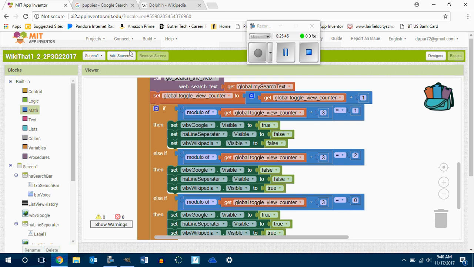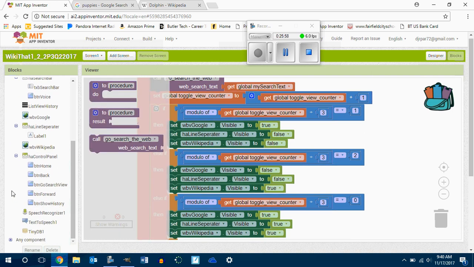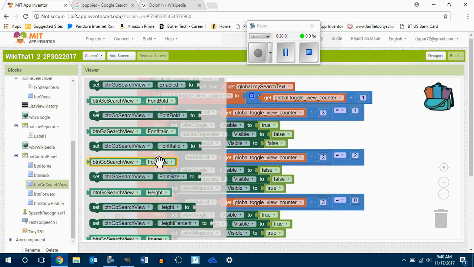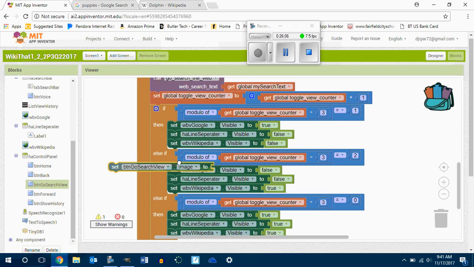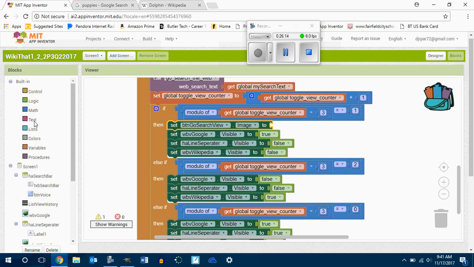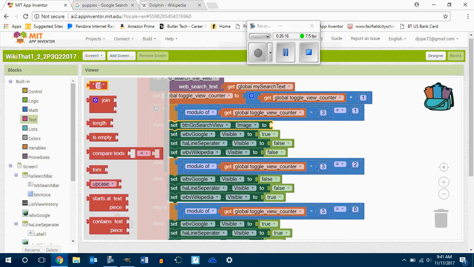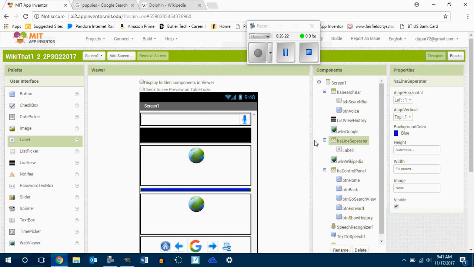And now what we need to do is we need to change the button. Did we ever change the button? Okay, so now we need to change the button in here. We never changed the button. So now we got to go to BTN Go Search and change its picture. I think it's picture or image. There it is, image. So BTN Go Search, when it's at 1, I'm going to set its image to be a text box. Okay. And now I'm going to go into my designer and see what that text box is.